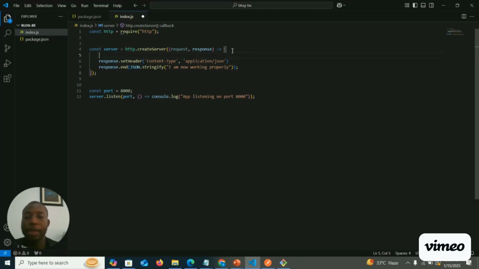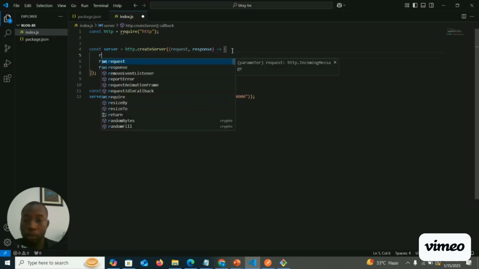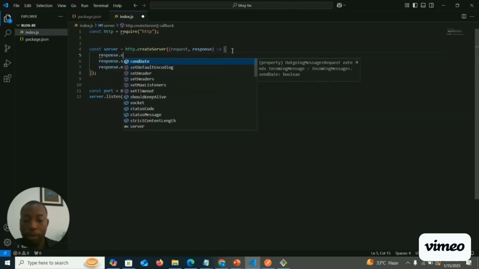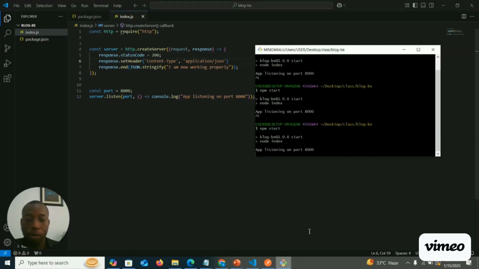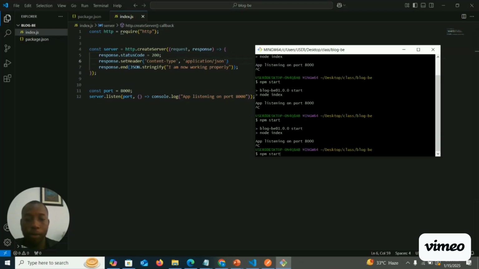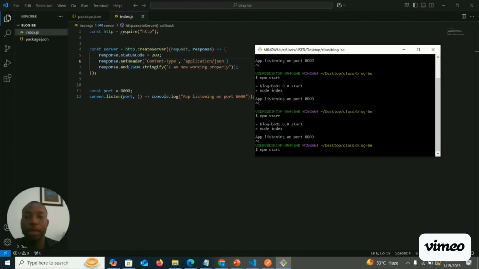Another thing I can send is status code. I'll say the default is 200, but I'm still going to add it anyway. So the default is already 200, but I am adding 200 so we can see that we can also send status code to whatever is making the request.